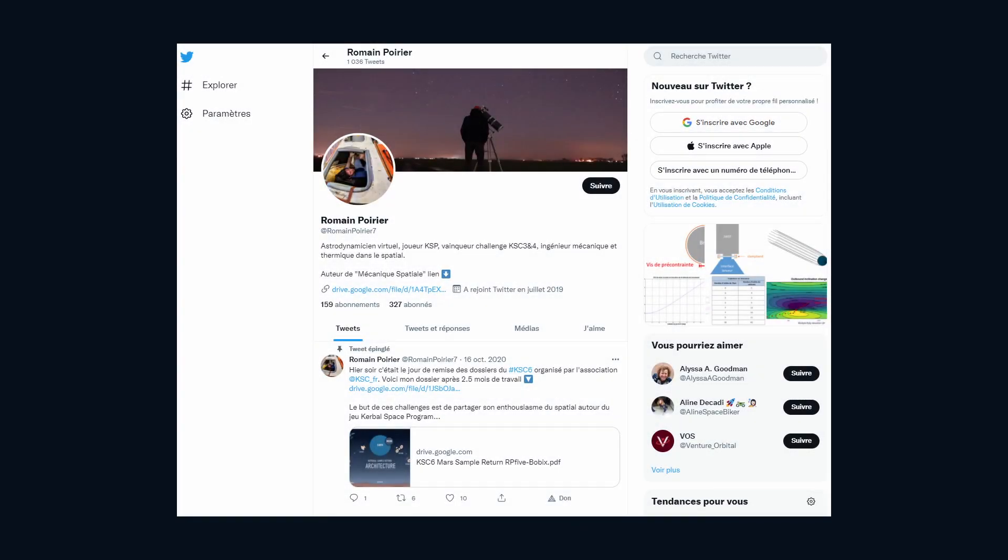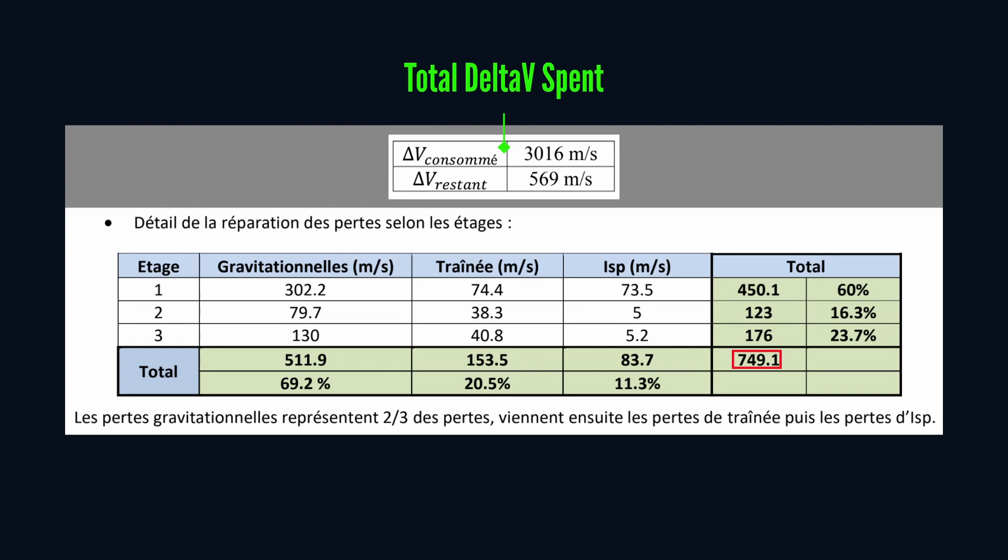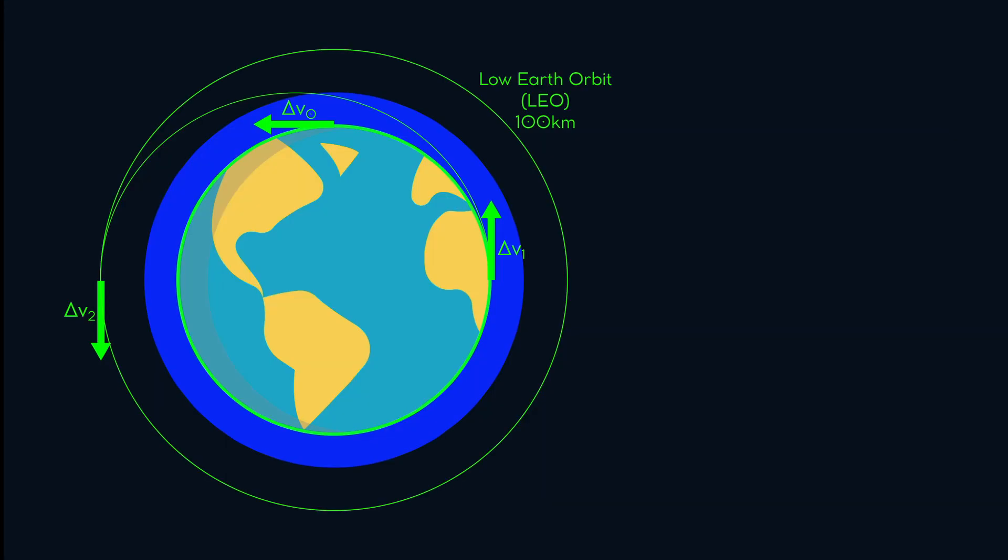I consulted a work made by Romain Poirier regarding orbital mechanics. For a sample and representative rocket, collecting data of a typical launch from Kerbin give a total delta-V spent of 3,016, the sum of all losses being 749. The theoretical delta-V should have been 3,016 minus 749 which gives 2,267 meters per second. We can find out the multiplicator to be applied on the theoretical delta-V. It's 1.33. We apply this 1.33 factor on the theoretical delta-V we got for the Earth, which gives us 5,264 meters per second.